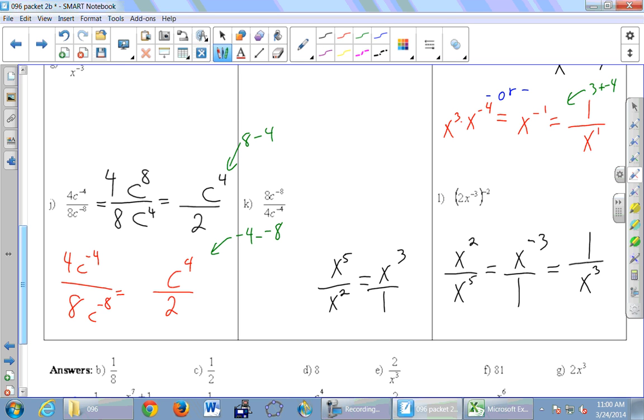Questions on that? And again, this is my recommendation, is to use the properties of exponents before we try to handle those negative exponents. Did we ever actually have to deal with the fact that they were negative exponents in this problem? We didn't, right? We didn't have to do any movement. We just did our property of exponents and all the negatives magically just disappeared. So I always encourage folks to do it in this order. But there are lots of different ways to do these, and it's okay as long as you get to the right answer at the end.